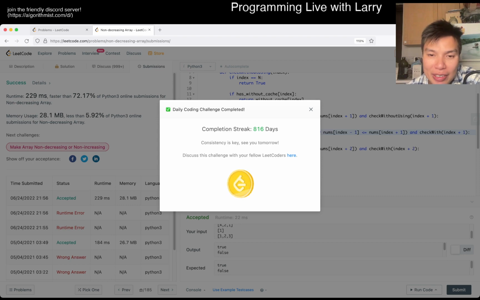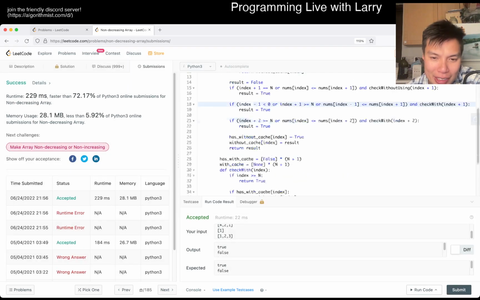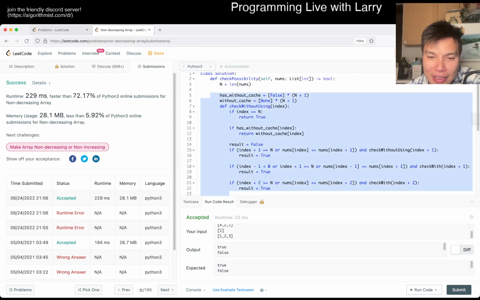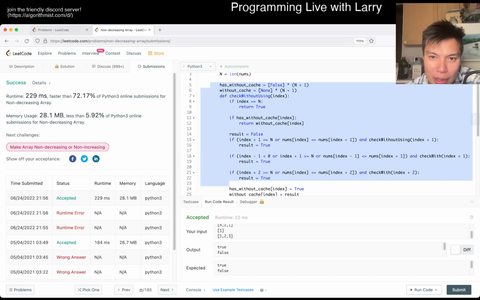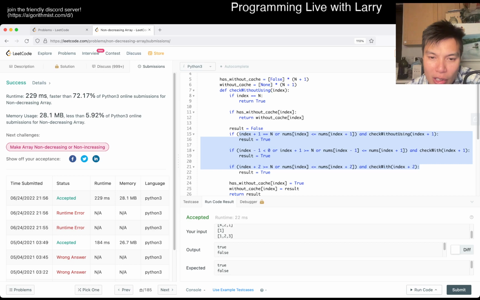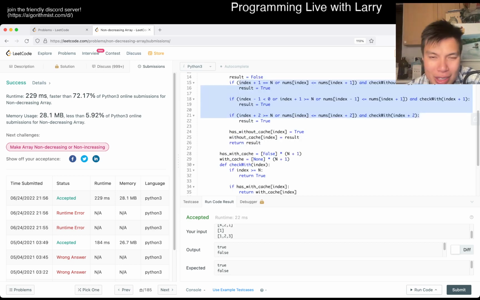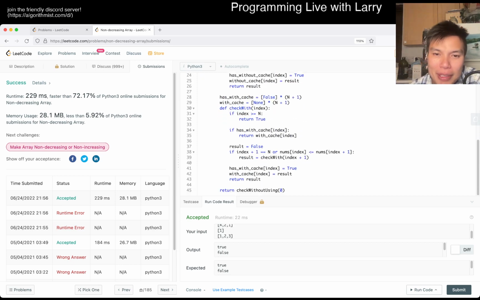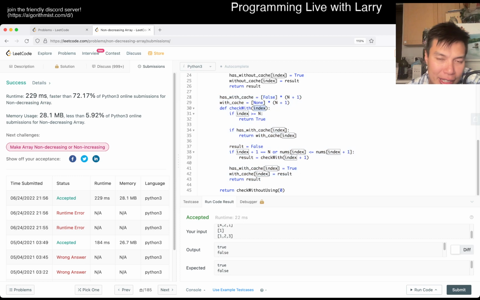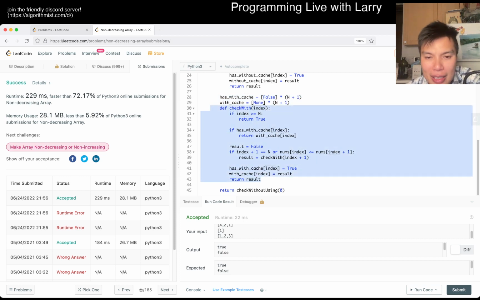Okay, that's it. I have an 816-day streak, and then the complexity is just dynamic programming. And for this function, you can see that there's a linear number of possible inputs because of index, right? So this is O of n time and O of n space because we do at most 3 calls. I usually write it out. I'm really tired. I'm just gonna pass out. And here, this is also linear time, linear space for the same reason, right? There's a linear number of inputs, each input taking O of 1 time, and that's pretty much it.